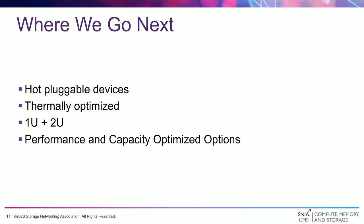And finally, you have two different markets. One of these markets is very focused on performance. How many IOPS, how much bandwidth can I get out of an SSD? And then the other side of this is going to be how much NAND can I get inside of a single device? And that's where we've heard about QLC and maybe 5-level cells in the future, but just very bulk Flash, which will start displacing a little more of the hard drive market.